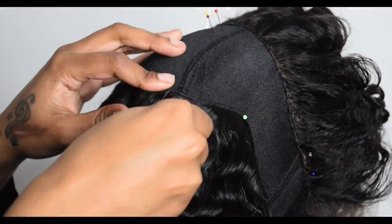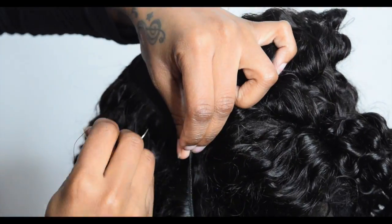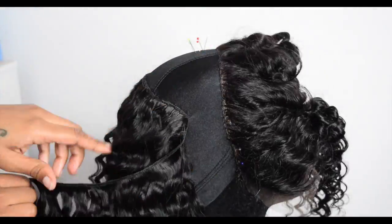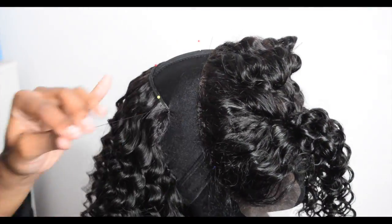So with my wefts, I think you can tell I'm not taking them all the way to the lace frontal. I'm stopping them early, just keeping them towards the back. That's because when I get to the last 3 wefts, I like to do them from ear to ear, so it completely covers every single track. You don't ever see a fold over, you don't ever see anything.